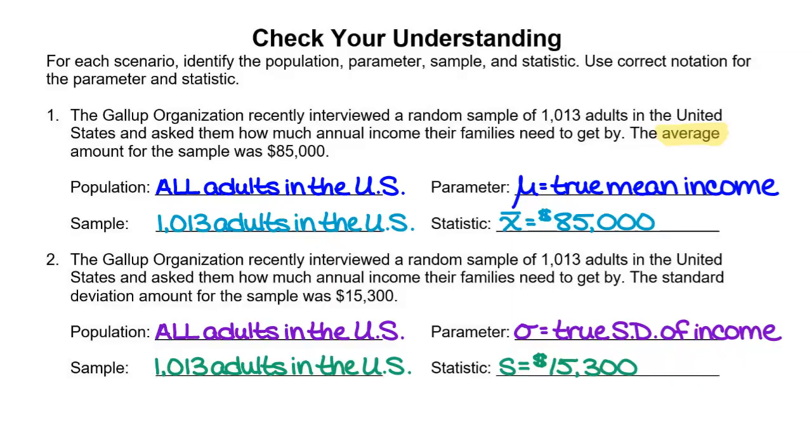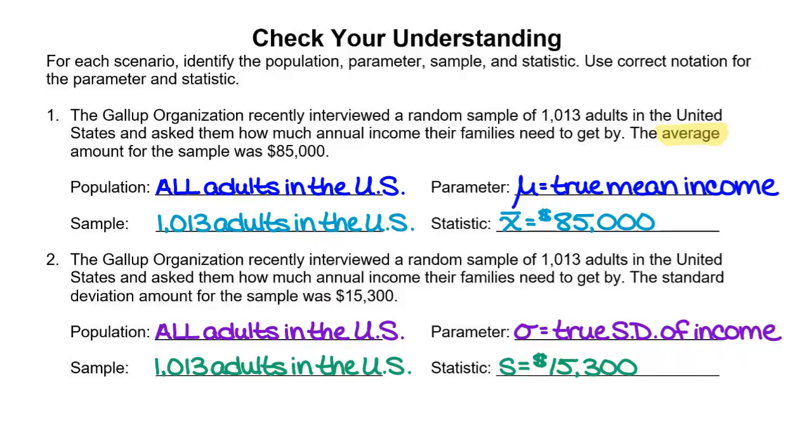Yep, the circle with the little wing off the top, that's a lowercase sigma. That's what we use for the true standard deviation, which we could only calculate if we had information from the entire population. Because they didn't go and talk to every single person, what they could calculate only came from their sample, and so we call that S. But it's found the exact same way. It's just, where did you get the information from? Did you get it from the whole population, or from just the sample?